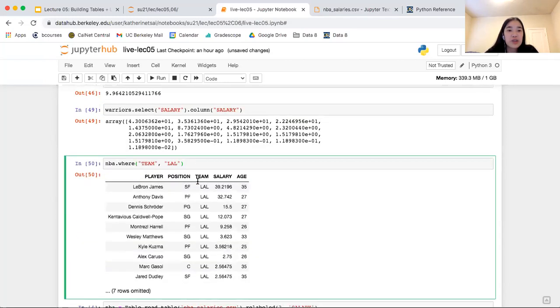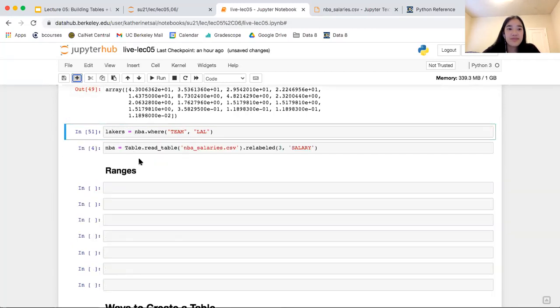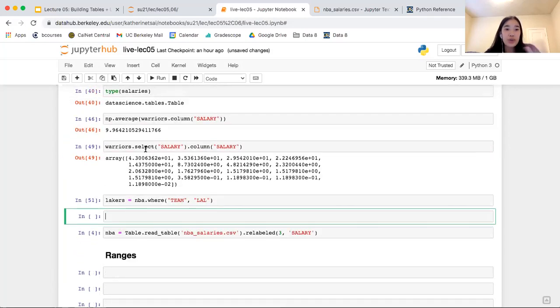My family's a Lakers family, so let's look at that. And then we can name that Lakers. And then we can also find the difference between the averages of the salaries for the Warriors versus the Lakers.